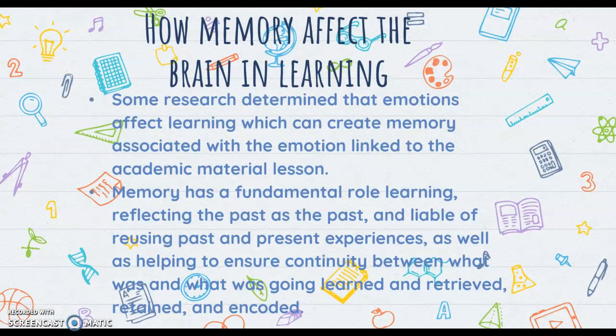Next slide. How memory affects the brain and learning. Some research determined that emotions affect learning, which can create memory associated with that emotion linked to the academic material lesson, such as if a student was not taught when they had a problem with, for example, math. And so they can associate that stressor with math and not want to pursue or get motivated to learn that academic subject in the future.